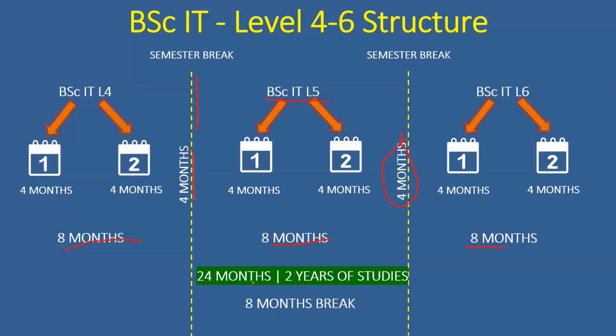right? If you start this program from level 4, it's going to take you 2 years, 8 months approximately, right? Could be a lot less, of course, if you start at a higher level, but that's pretty much how long it's going to take you to complete this program if you start all the way from level 4. 2 years, 8 months, right? Just under 3 years. Okay, so that's inclusive of the break periods and, of course, the periods that you would have to study. All right.